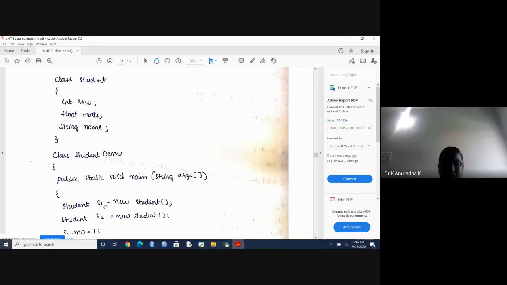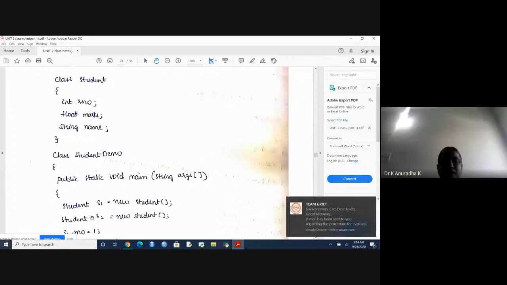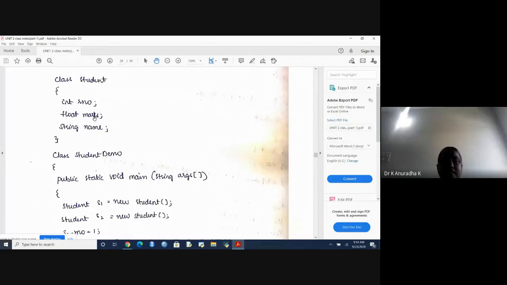At this point of time, the student object has some values for roll number, marks and name. If you create one more object, this is called the second instance, because at this point of time this student has different values for roll number, marks and name. That's why we can use these two terms, object or instance.